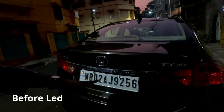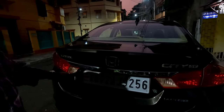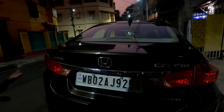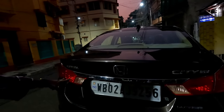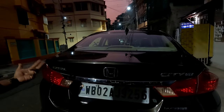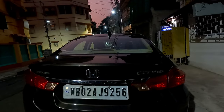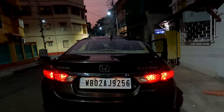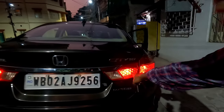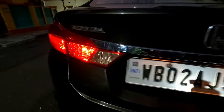Now these are fitted with halogen bulbs, the rear tail light and the reverse light. I will show you how it looks under normal conditions. Both lights are still halogen, and before fitting the LEDs I want to show you how it looks from behind. So you can see these two lights I will change first. So these are the halogen bulbs. You see how it looks now.